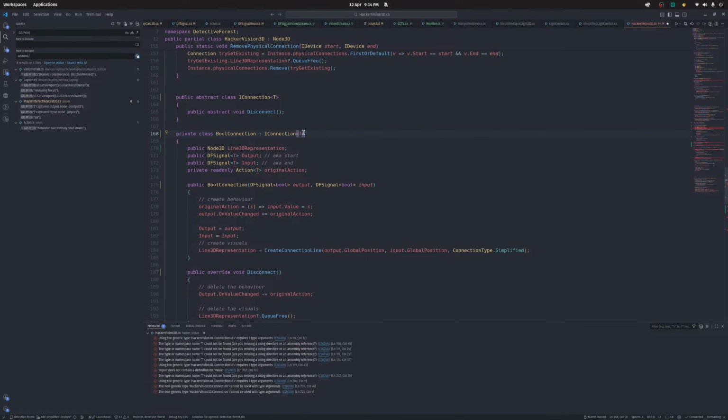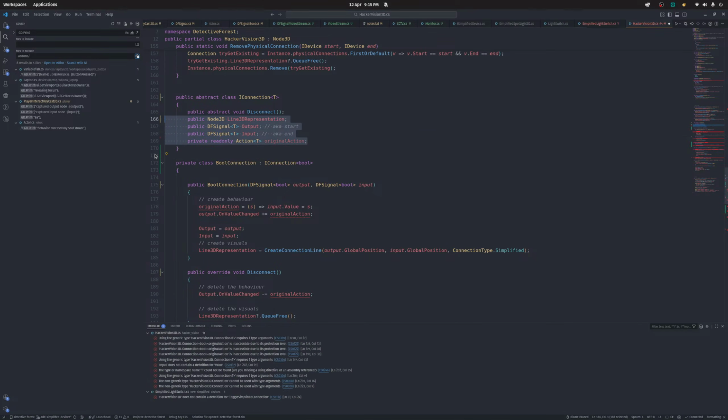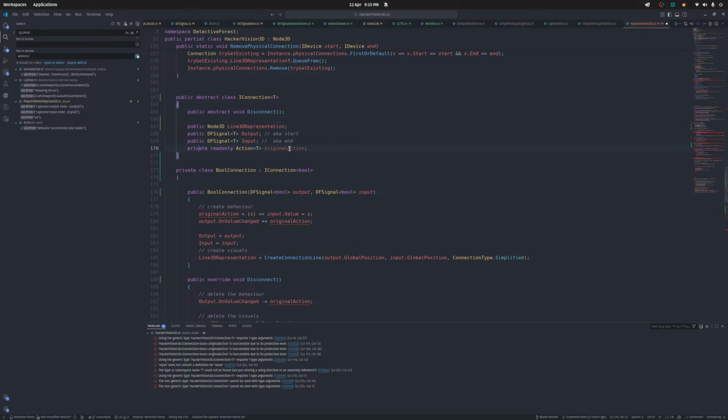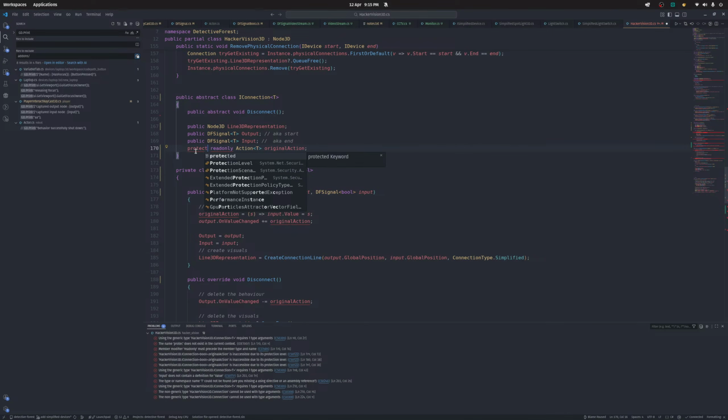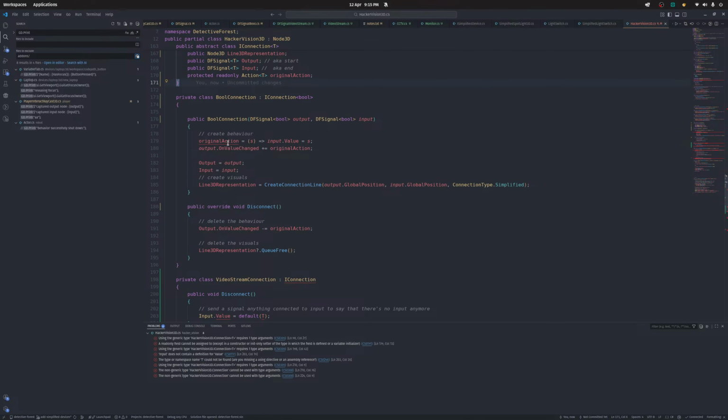In this case, I think it's actually equivalent. I'm just gonna write it as this for now. Oh, it shouldn't be read-only then.